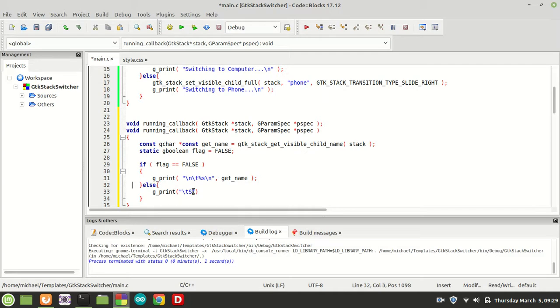So switching to, and of course we need to know to what, isn't it? So if we now use the name it will be interesting for us. So let me see if I am right.